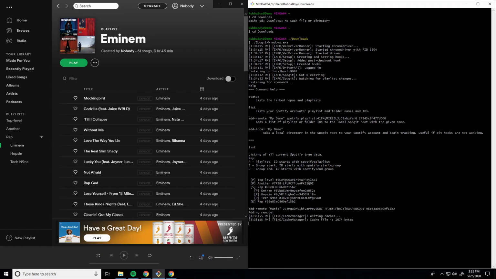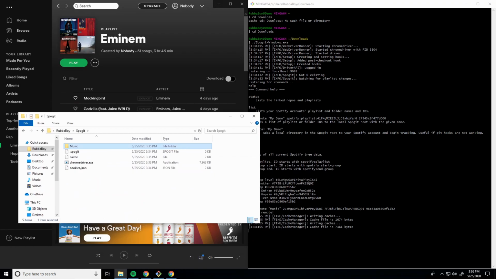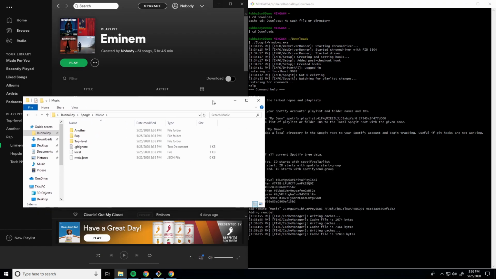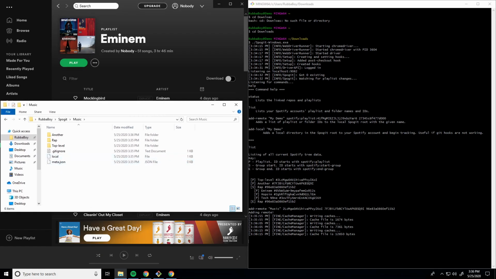So as you can see, it's adding it right here, and it's already writing to the cache files. So if we go to our Spogit directory here, you can see that the same music folder was created right here that we set. It looks like it's still pulling in some info for here. And as you can see, everything is in markdown files. And it's just going to take a second for that because it's just storing all of the album data, so it doesn't have to make the multiple requests for that. It looks like it's almost finished with that.